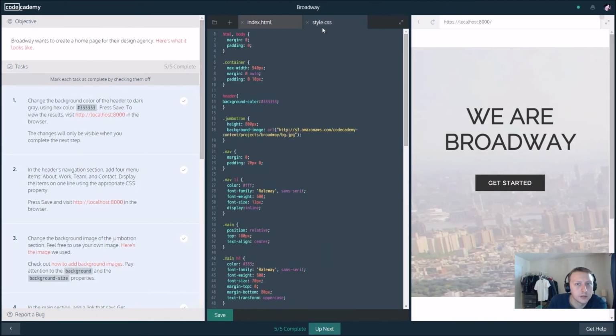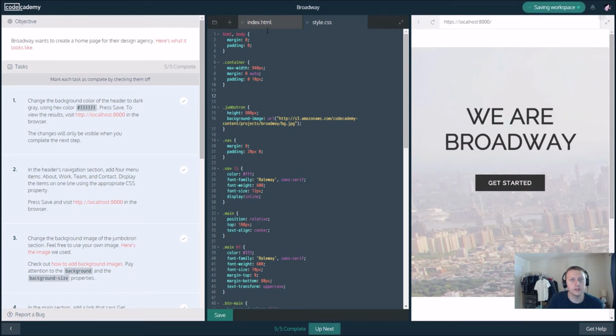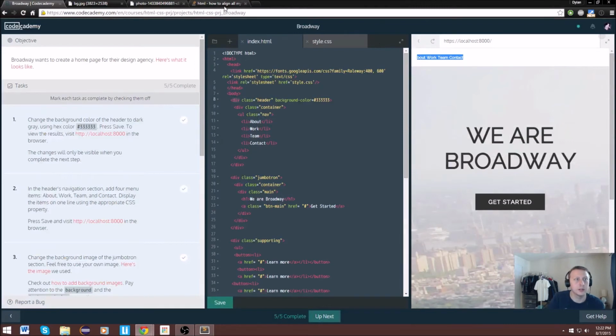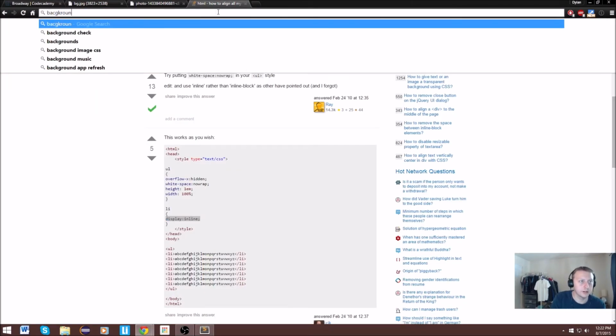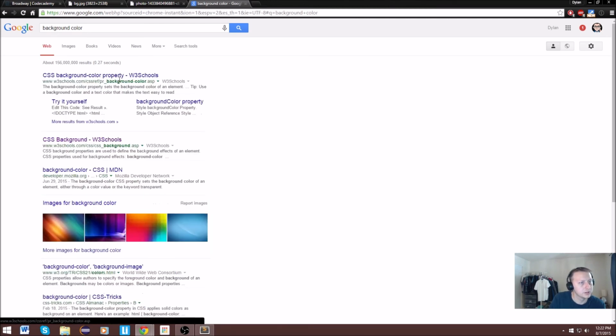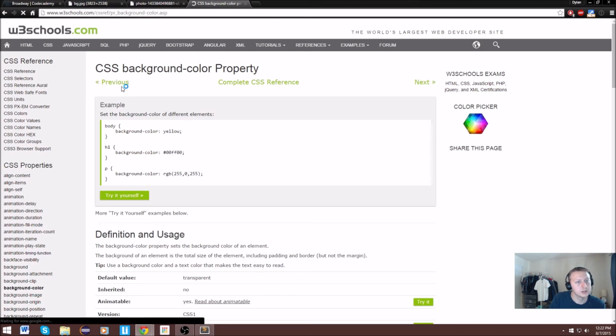So I'm going to delete this real quick because that's not working. It should be, I think. Save it. Go ahead and refresh real quick. This is not working as well. We're just going to kind of guess and check here. Alright, so one more time, background color. Background-color.